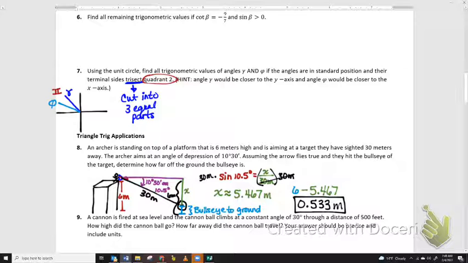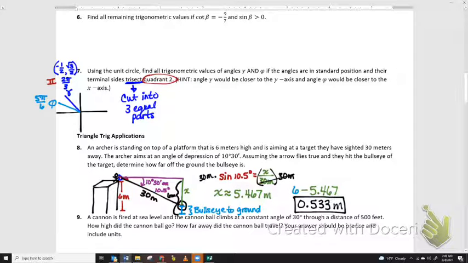So I want you to think about your unit circle. How many radians would this be? 2/3. Yep, that's 2 pi over 3. So what about phi? What is this one? 5 pi over 6. So because we know the radian measure, because those are the things that trisect our quadrants are going to be the over 3s and the over 6s. That means we know our ordered pairs and we know our sine and cosine, right? There we go. So 2 pi over 3, what is that ordered pair? Negative 1/2, radical 3 over 2.